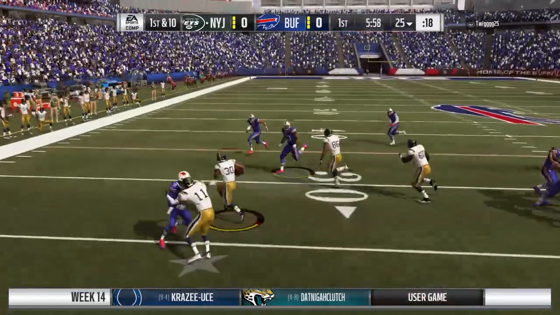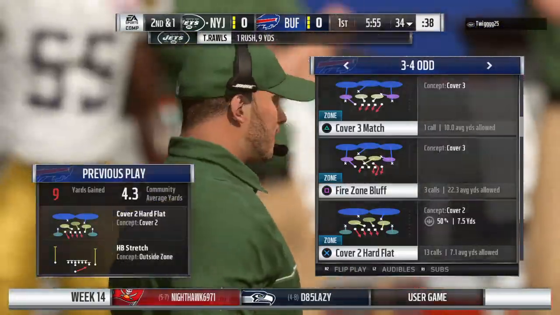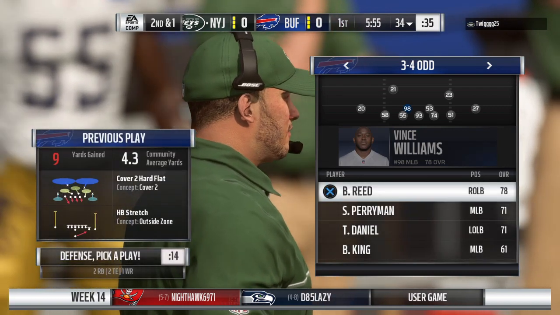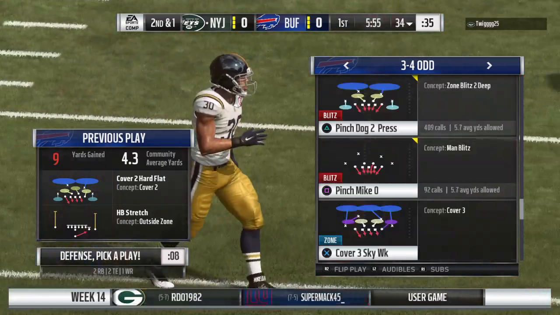Here's Thomas Rawls with his first carry. Give him 9 on the carry that time, and they're set up with a 2nd and 1. Well, I think that's what they're going to need to do here in the first half. You've got to take some pressure off of this young quarterback, and no better way to do it than to establish the running game early.